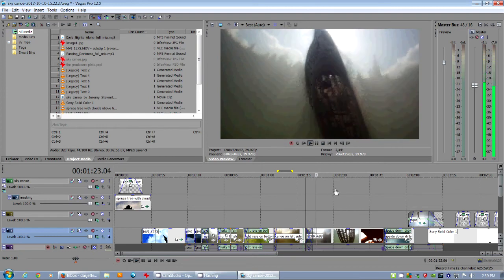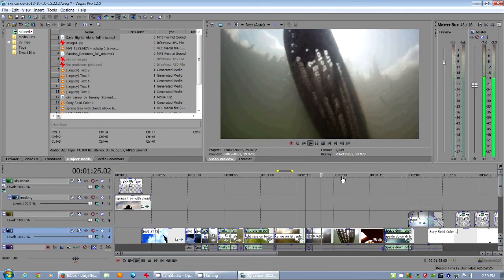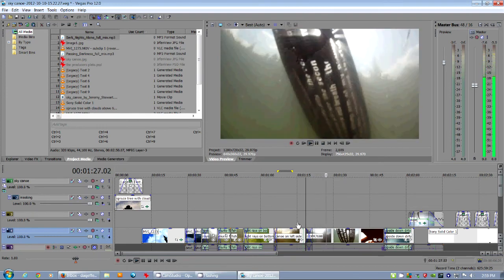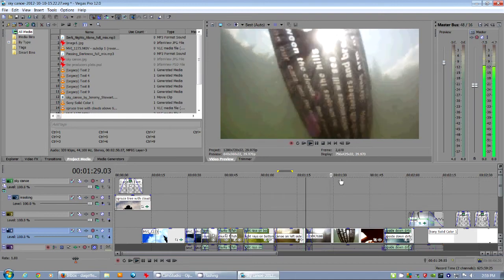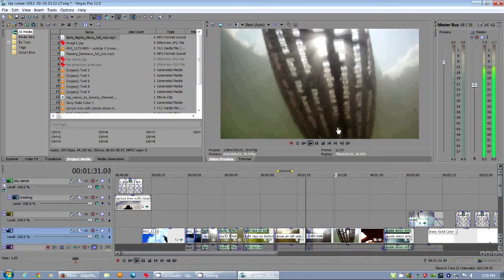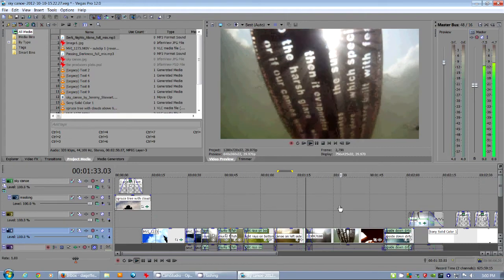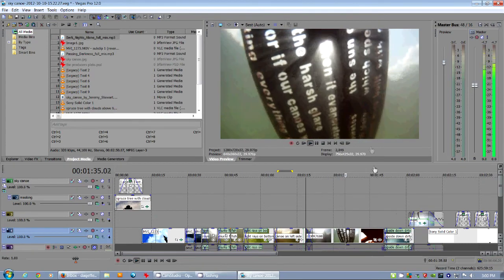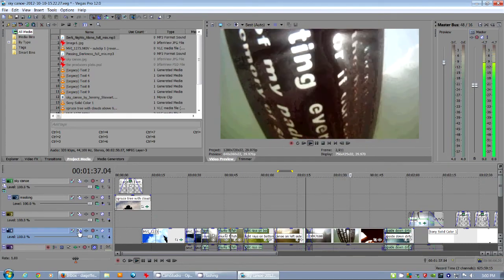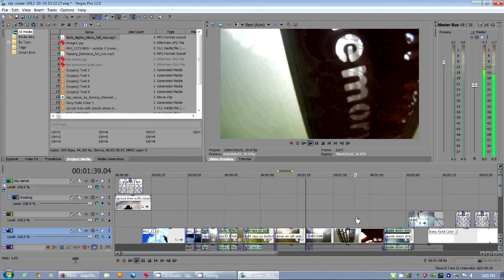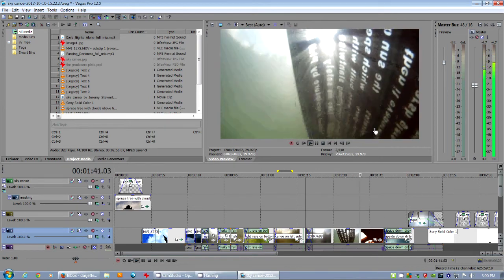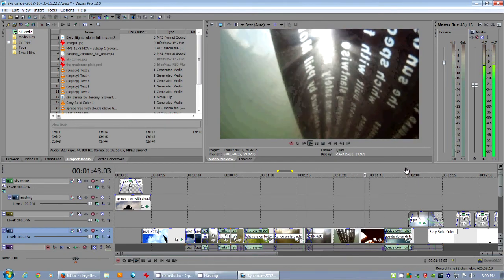So yeah, as you're adding clips down here, it will just show everything that's happening, hopefully including effects and track motion. Whatever you've got happening down here is reflected in your preview window.